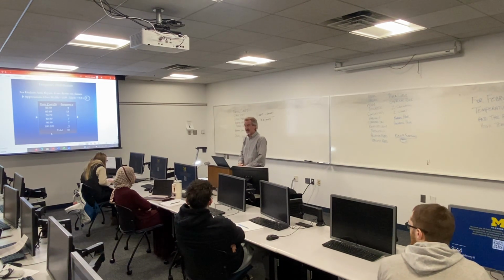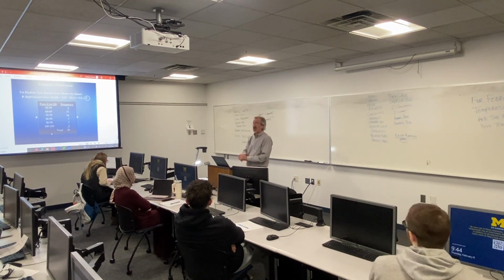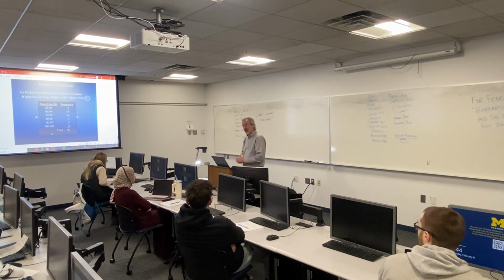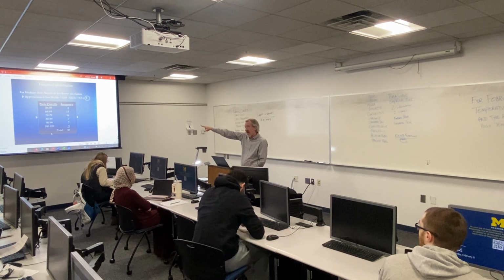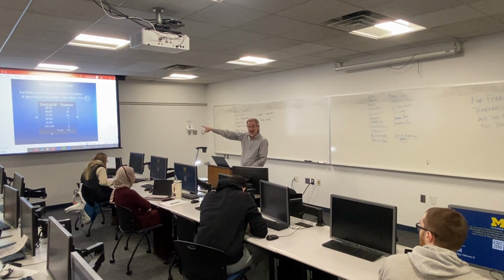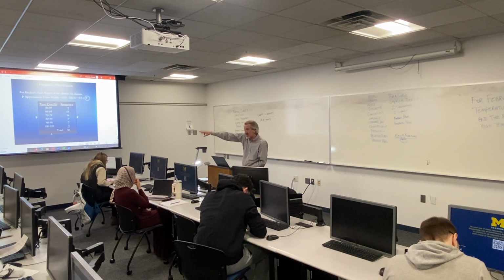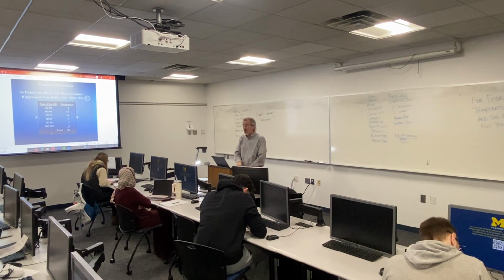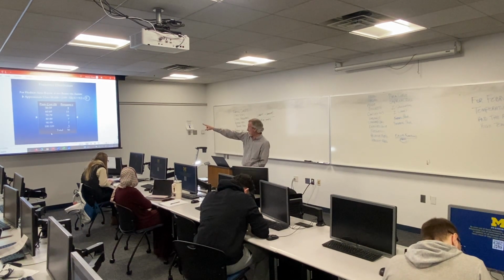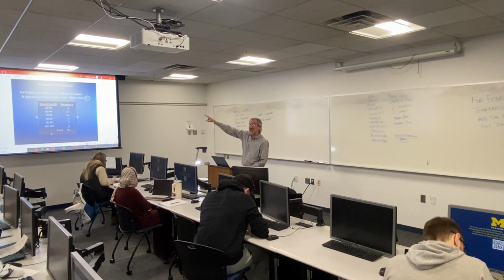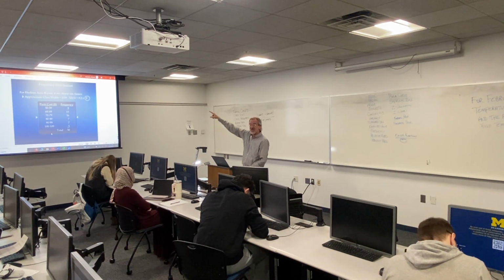Let me repeat that. This is a big deal. When you're forming classes, you don't want them to overlap if you're using discrete data. We ended at 59, we start at 60. We end at 69, we start at 70, the next number. But if we're using continuous data, we would want overlapping. We would end the first one at 60, begin the second one at 60. We would end the second one at 70, begin the third one at 70. See how the overlapping is taking place? That's if we're using continuous data.